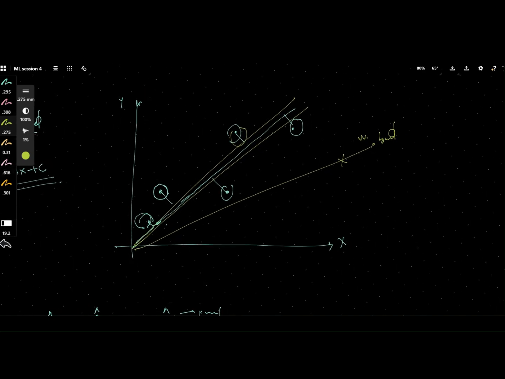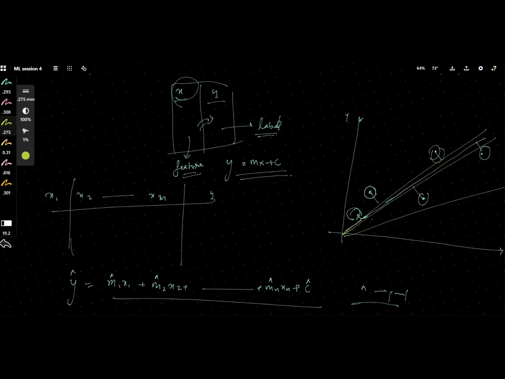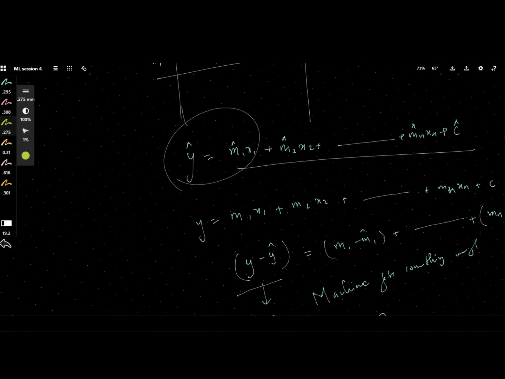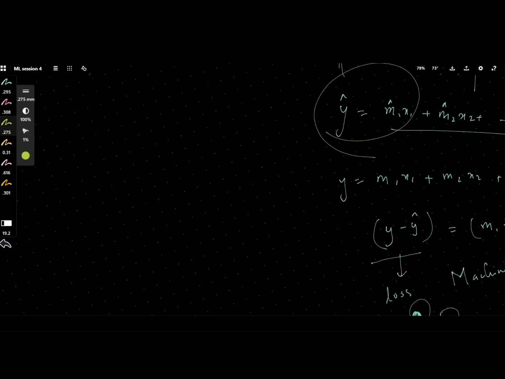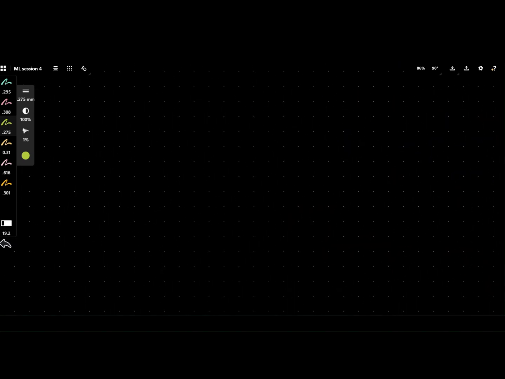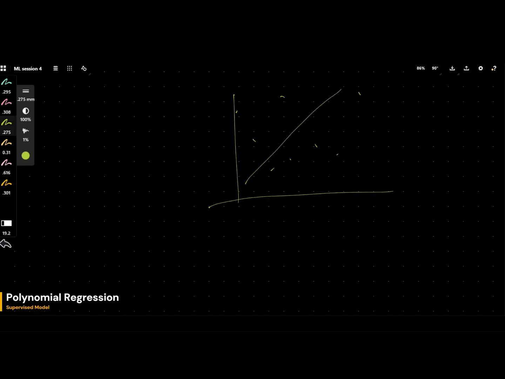Okay, so I think we're done with the linear part. Now let's move on from y equals mx. This thing doesn't necessarily fit everywhere. We have to go into higher degrees to fit even more erratic data. We have to make polynomial equations, so they will be curves.